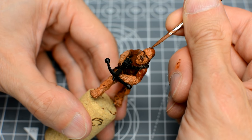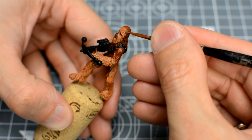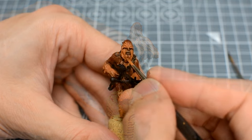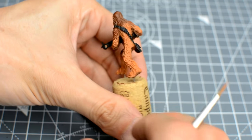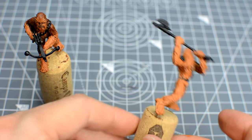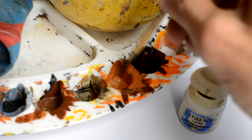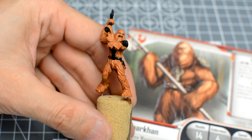Notice how much lighter the fur is surrounding Chewbacca's face, and how quickly it fades to a much darker brown on the rest of his head. We continue adding the lighter tone in layers until we have a bright, flat finish, and it's important to ensure that we don't allow any of the darker tone to show through on the raised areas. Without the irregular dark patches that characterise Chewbacca, you should aim to cover most of Garkon with this lighter tone. We can now add a lighter area of highlight by adding a roughly equal quantity of something like Screaming Skull. A glance at Garkon's character art tells us we can afford to go pretty light for the upturned parts of the face and body.